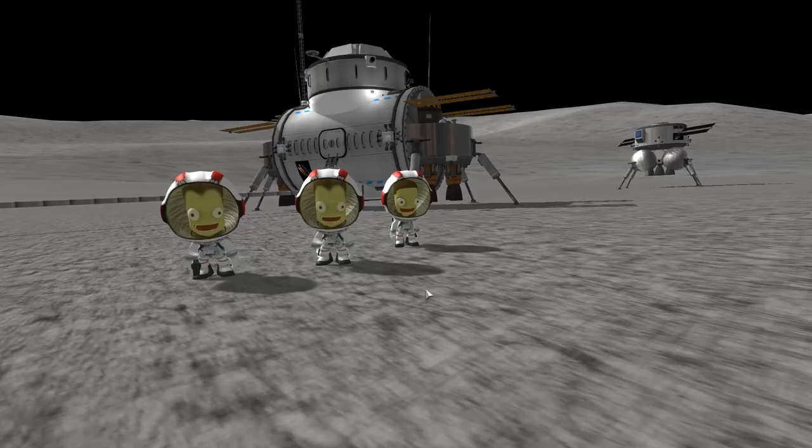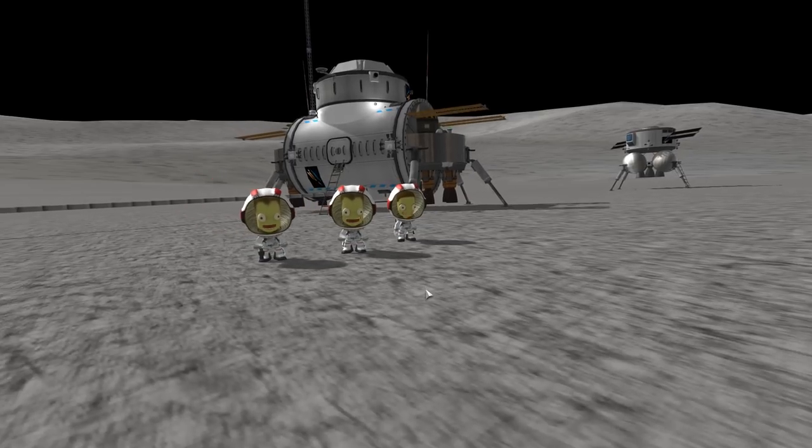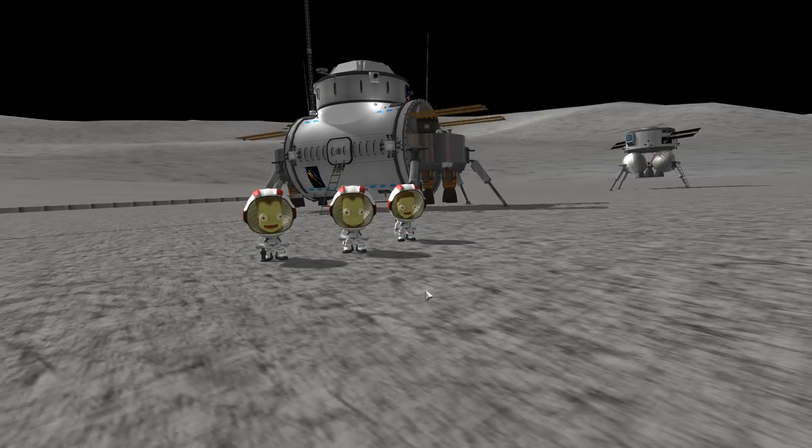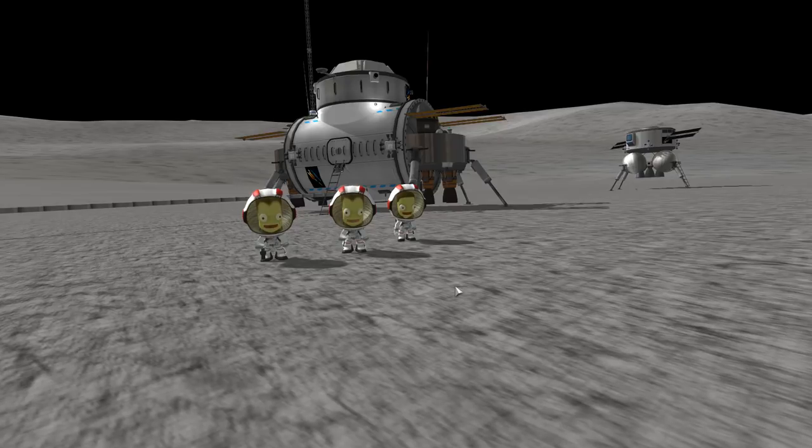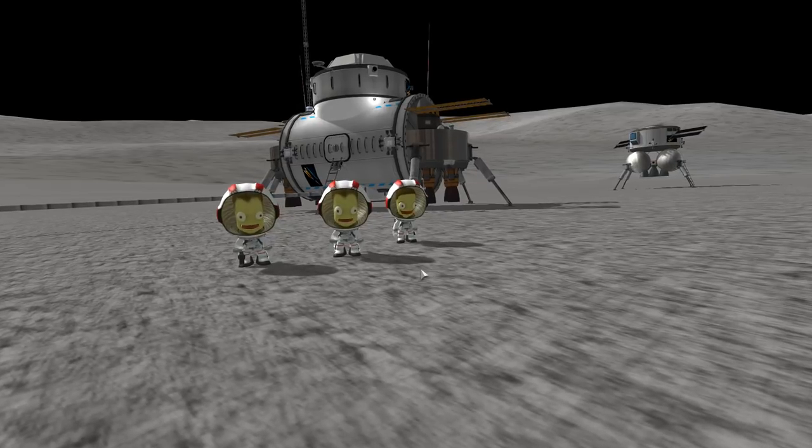And now that we're all here, we can smash the champagne bottle and officially christen this the Rosalina de Memorial Lunar Research Station. Ta-da! In honor of a Kerbal lost in the line of duty, being the first Kerbal to orbit the moon and then unsuccessfully return to Earth. She will be gladly remembered and memorialized forever here in this research station. But it is here to do research, so it's time that we got working on that front.